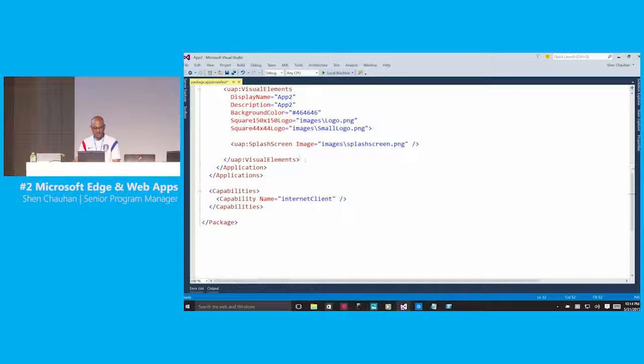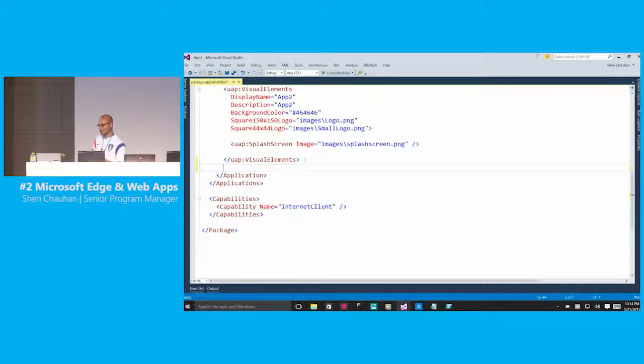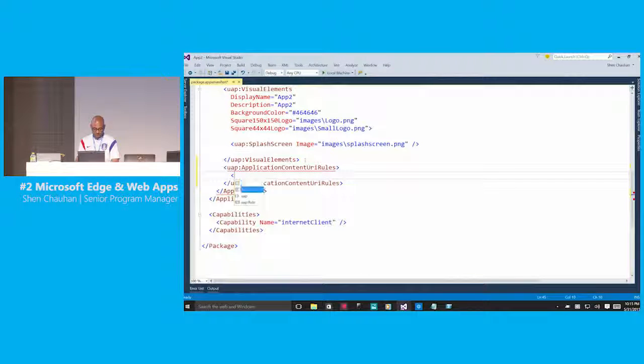And then in my applications, what you can do is you can set a bunch of rules. These rules decide where the content comes from. I'm going to say, if the URL matches this, allow that content.